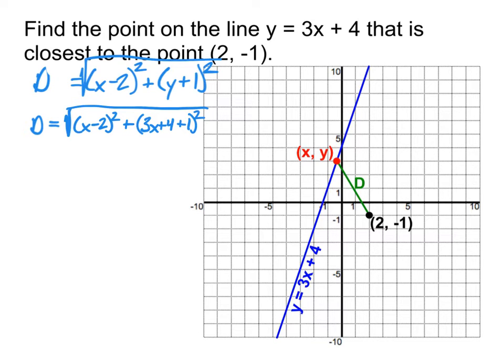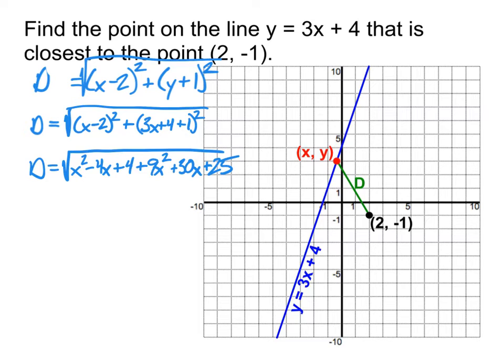Square out and simplify everything inside of that big old square root. So this is what we're looking at when we just square out everything on the inside and then combine your like terms. There we go. Yeah, there was a correction there. Should be a 25 on the end, not a 1 there. And so then when we combine our like terms, we're looking at this. Now notice we got a single equation that represents distance, all in terms of x. So wherever that equation is going to be minimized, that's going to be the smallest distance.